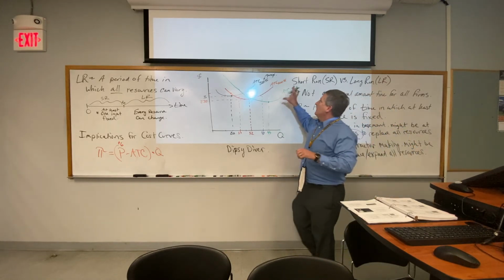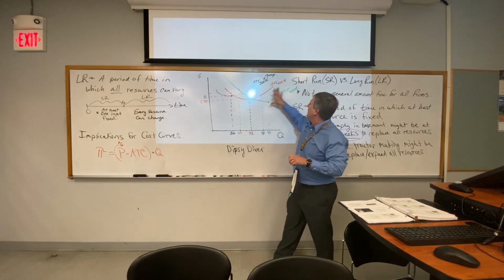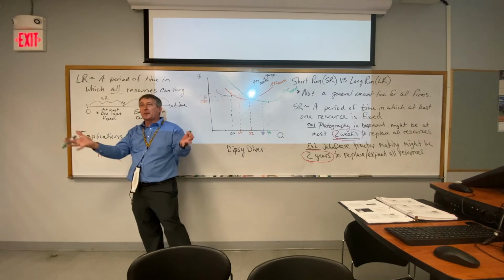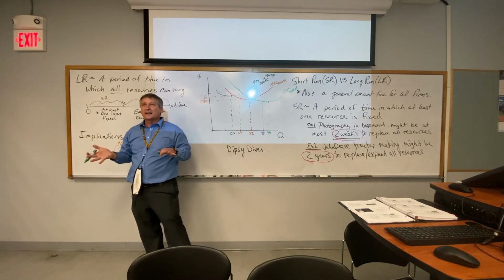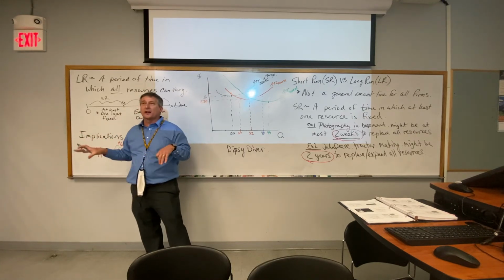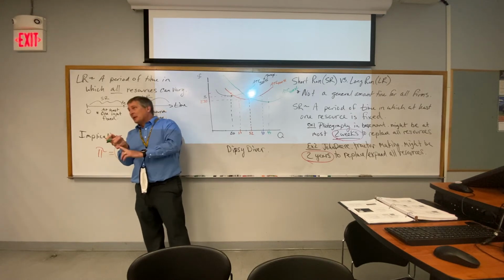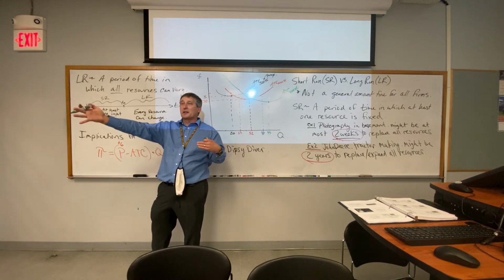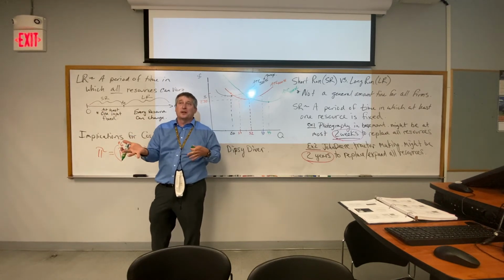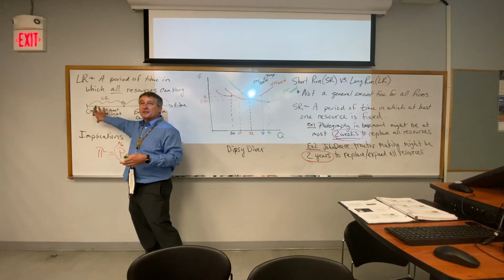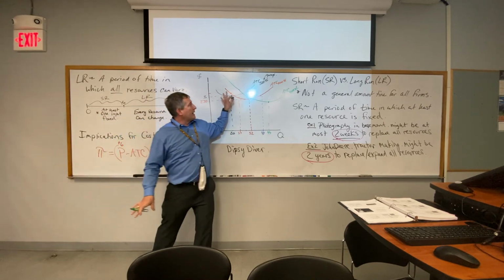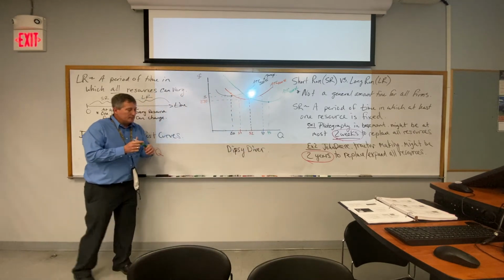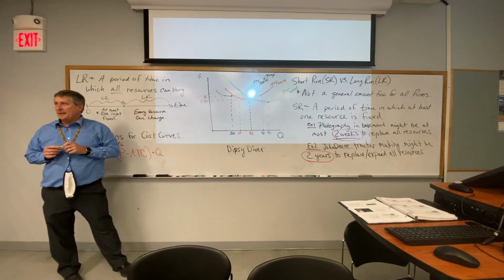All right, so all of these are short-run cost curves where at least one resource is fixed. The resource I'm talking about is the building, which is fairly likely to be your one resource that's hard to change. It might be hard to build a building, buy a building, or rent. You might be in a lease agreement, so you have a 3-year lease, so you're kind of stuck with the building financially at some short amount of time. But as you move out, we might be able to start to bring these costs down. All right, questions on that?